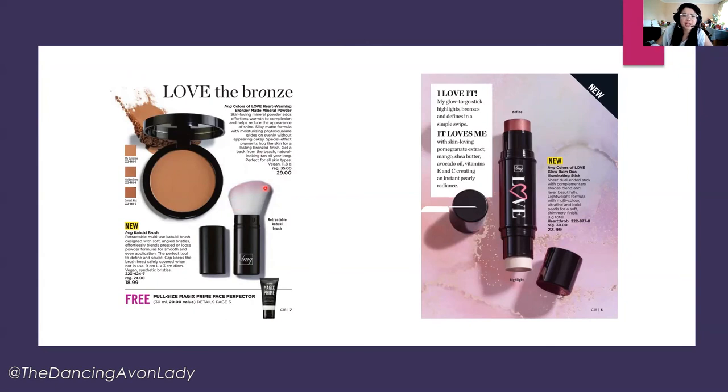Beautiful. I don't know if it actually comes with the pink at the top. I mean, you didn't get mine yet. I don't think I got mine yet. I had to double check. I might have gotten mine. I got to go look at it. But it is a very beautiful looking brush. It is a vegan brush, so there are synthetic hairs.